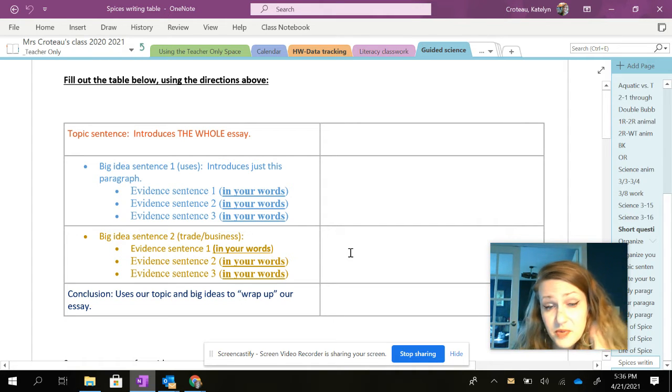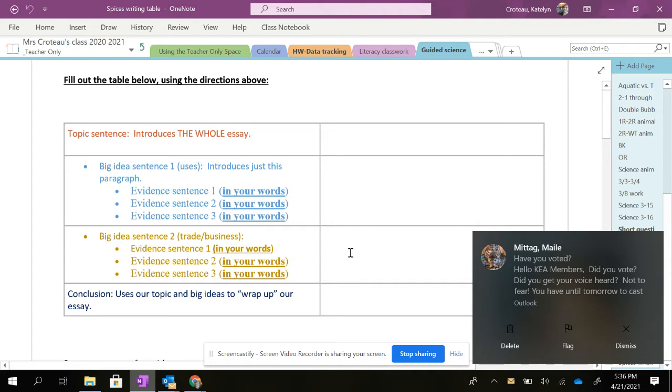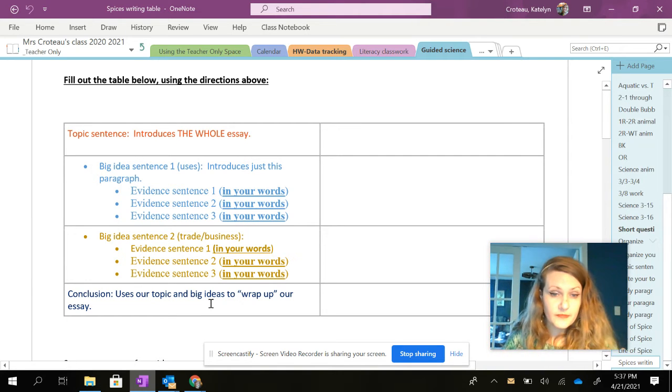You are just using whatever note taker you have. That was the complicated part because we're all coming from different places. With different teachers, you use different items. So don't panic if you're confused about why you don't have this note taker. Our end goal is the same though today, that we want to work on our trade and business paragraph.